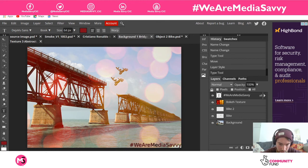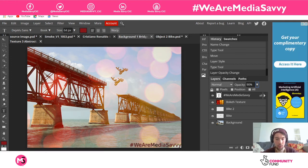And yeah, I think it looks quite cool because we've got a gradient overlay, but then we've also got that nice plum color, and I think it complements the colors in the image a bit. So it looks quite nice. And as it is a signature, I'm going to lower the opacity down a little bit. But actually, I don't want to lower it too much because we're losing some of that color. So maybe 90, so it's not too offensive, but it's also just there as well.